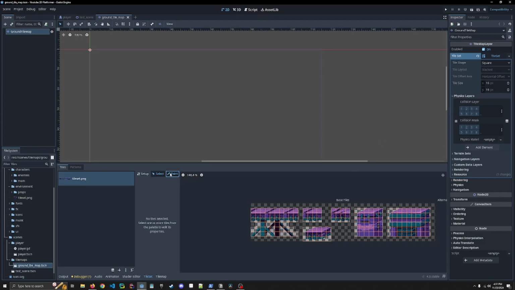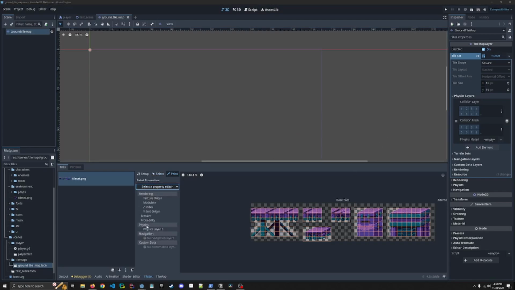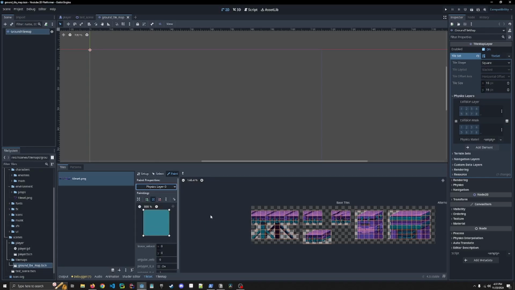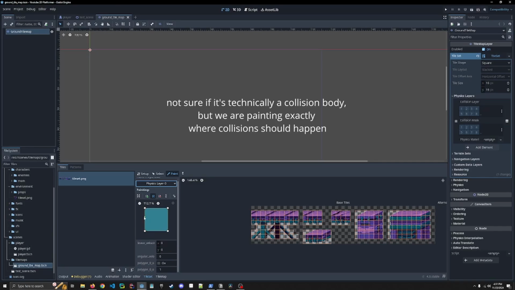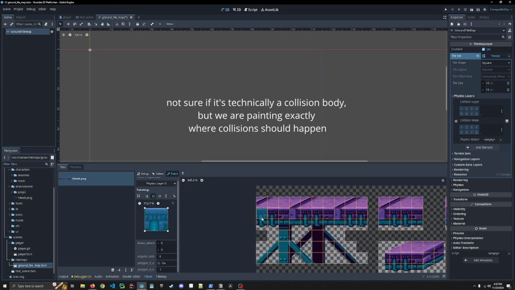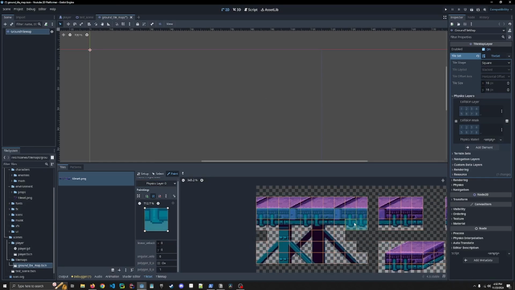Come back into the paint over here. We scroll down and hit our physics layer 0. Now you can see this little area over here. This is where we can individually paint a collision body onto all of these tiles. So if I click here, you can see it gets a little highlighted. I'll zoom in. I'm going to highlight all of these.